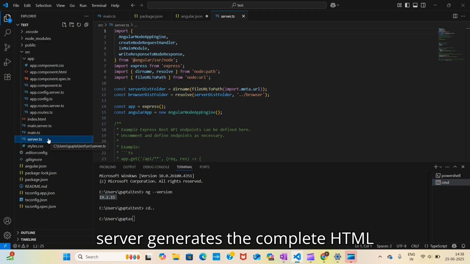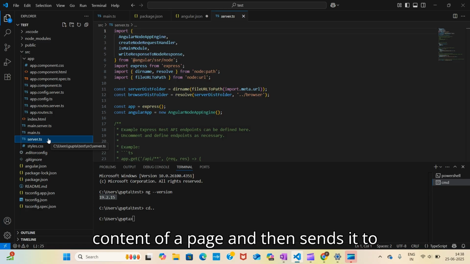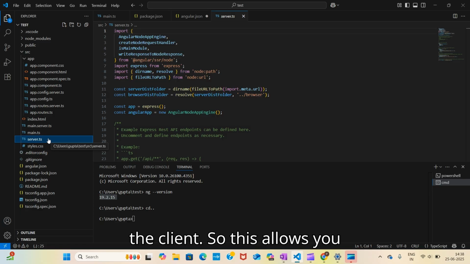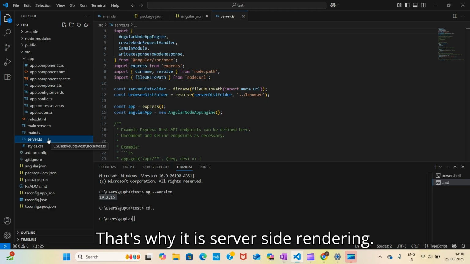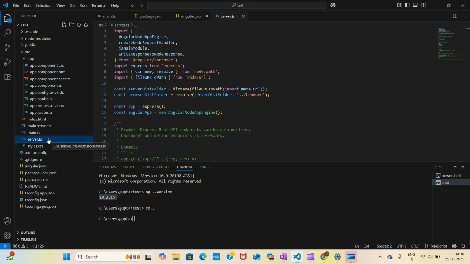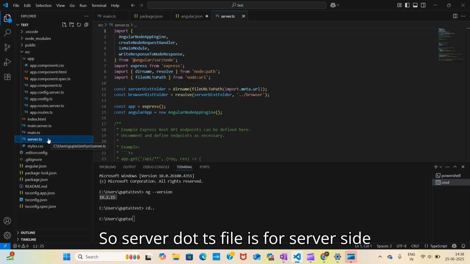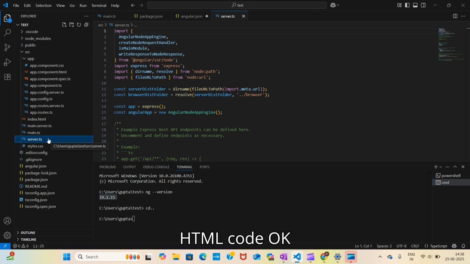Server generates the complete HTML content of a page and then sends it to the client. So this allows you to initially load the page faster. So basically, instead of clients, it is first of all going to the server side. That's why it is server side rendering. So server.ts file is for server side rendering. So this pre-renders the HTML code, okay?